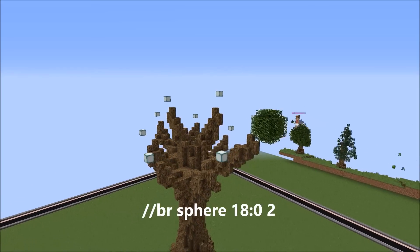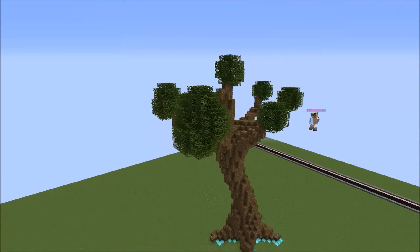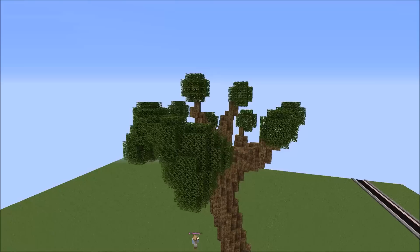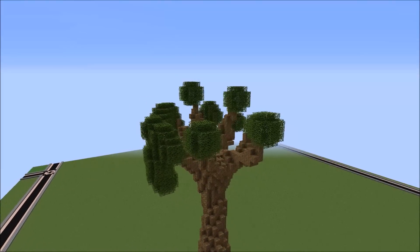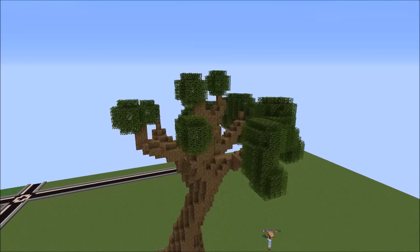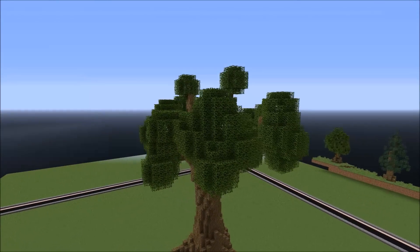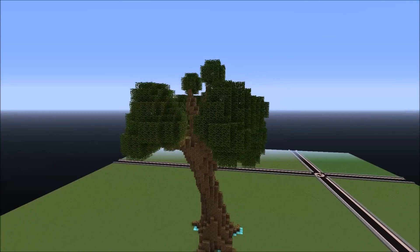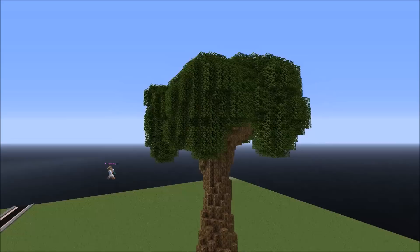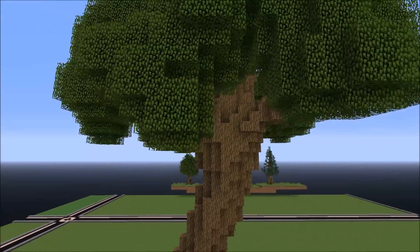Now that I've got all the branches smoothed, I place a block above each branch and put some leaves on each of those blocks. For my leaves I use a brush size of two and I'm just doing regular oak leaves — no fancy combos, just oak leaves. I'll put the command on the screen. Then where each glass block or sea lantern was, I kind of drag the leaves down — not too much because I'm not making a willow tree, it's just an oak tree. I shape it around and connect the dots in a creative way, trying not to make it flat around the bottom — this is not a mushroom.